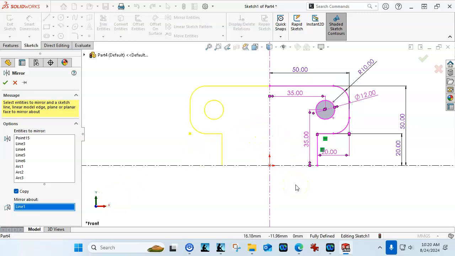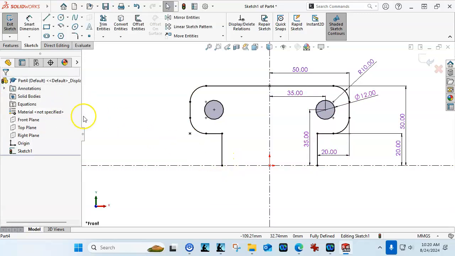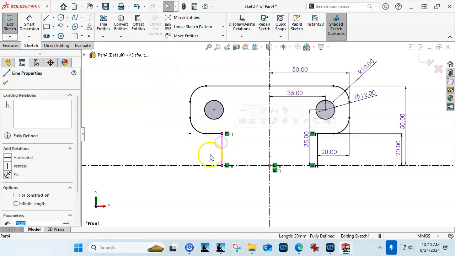the construction line, I would probably go ahead and copy it and then turn this into construction geometry, because all of the dimensions are here, all of the relations are here, and these just pick up symmetry. So unless I wanted to do it all over again, I think it's a good idea to leave the copy on with that. So let's go ahead and take a look at some of the relations.